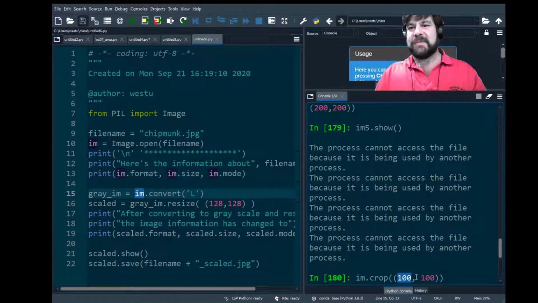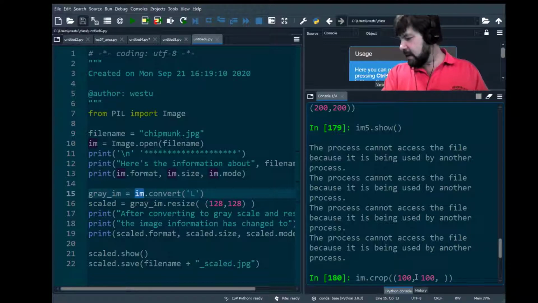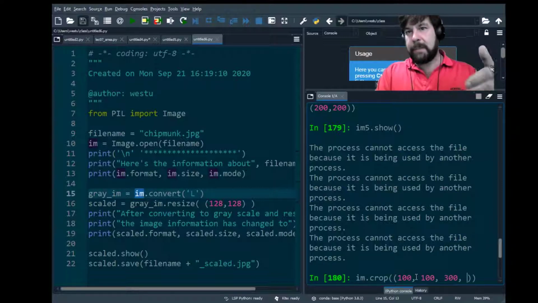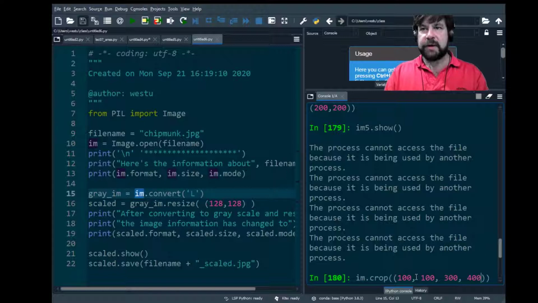This is the left side of the image. This is the top of the image, where you want to crop from. This is the starting crop points. And then the next two parameters are the bottom crop point and the rightmost crop point. So this is going to pull out something.